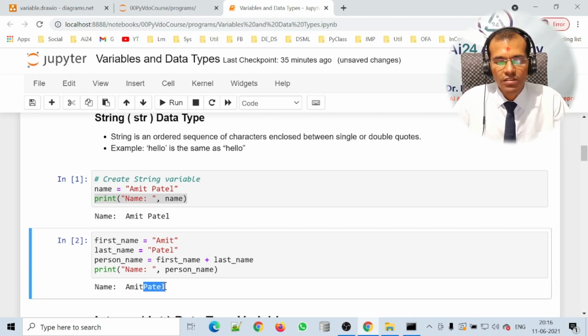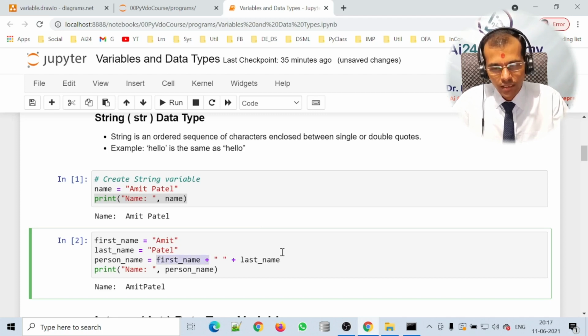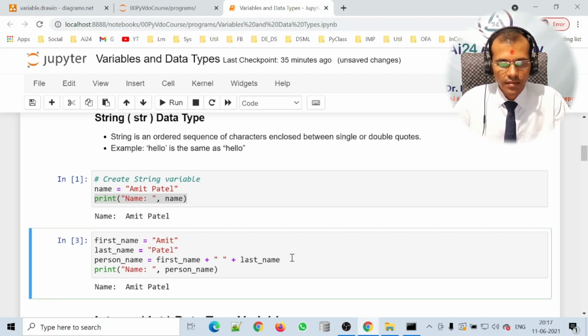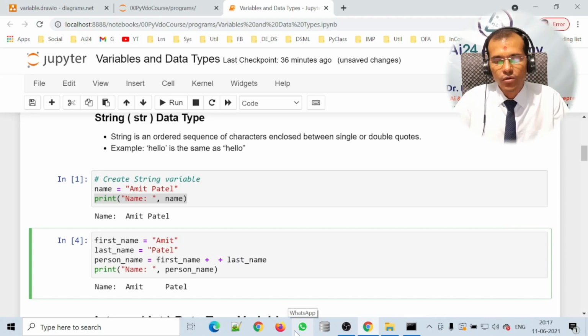Now there is no space between these two. So what I can do, I can add some space after the first name by including double quote and one space, and then I can have last name. So what I am doing, I am combining the first string variable with one space, and then the third is last name. Here three things are concatenated using plus operator, first name, one space, and then last name. Now we can see that Amit Patel with a space is here. If I keep more space over here, then more space will be between these two. Here it is not necessary that I keep double quote, I can have a single quote also. So then also it will print this way.